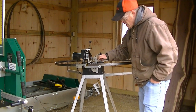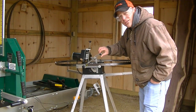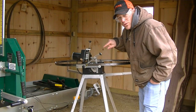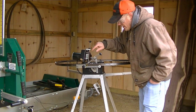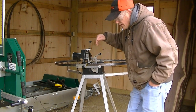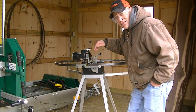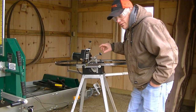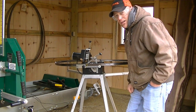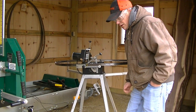Okay, that's all the teeth sharpened. Once in a while you might have seen me come up and adjust this follower rod just a little bit, because this controls how far each tooth gets pushed ahead or how far it doesn't get pushed ahead. Sometimes the teeth aren't all exactly the same distance apart, so it'll not take as much off one tooth as it did another. So I'll have to run up and adjust this a little bit. That's part of the reason why I don't think this is a 100% walk away and let it go type sharpener. But it does well for us.